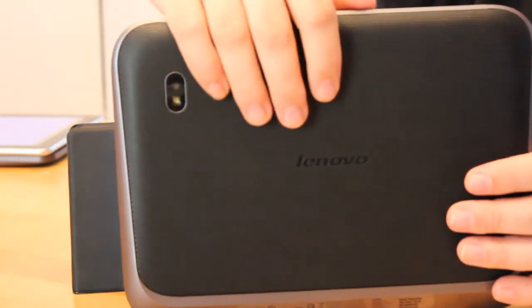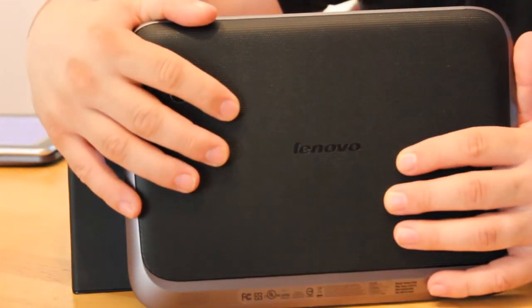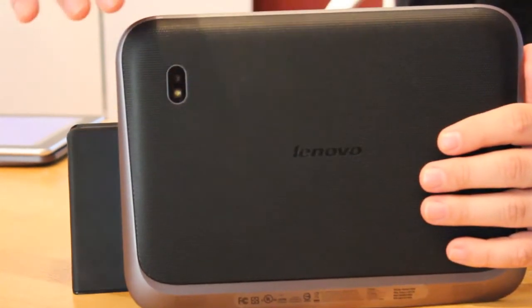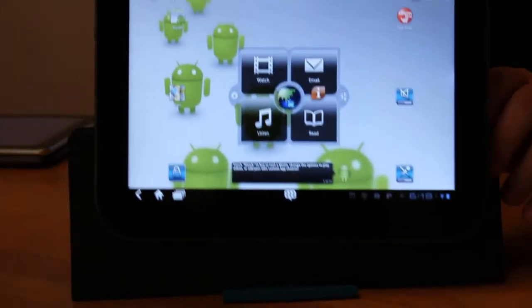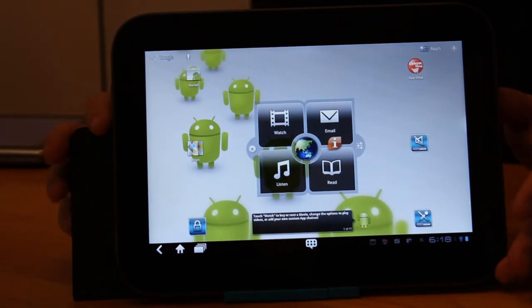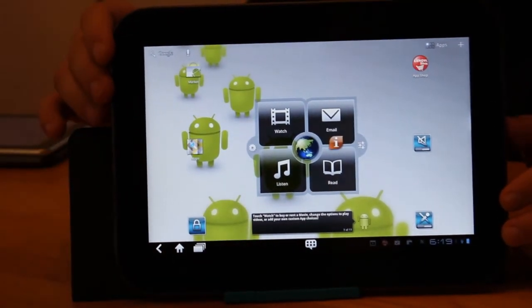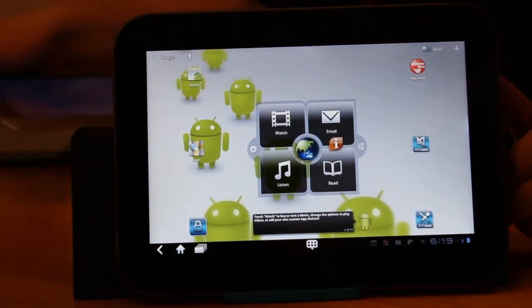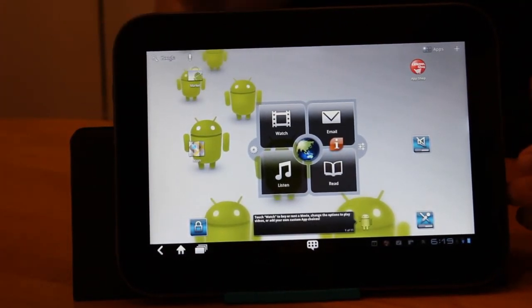Some people don't like the feel of a plastic back on devices and don't like the back to give, but I think that's not necessarily a bad thing. As a matter of fact, I think it could be good for the durability of the device. A little give will help to keep from fractures, because it will reduce the impact if you were to drop the device. So we're not really looking at anything mind-blowing here. I mean, the cameras on all the tablets are pretty horrible. And you know, I don't pay a whole lot of attention to the camera specs, because who is out there holding up their camera to take pictures? Not many people. So they're there, you got a front and a back.